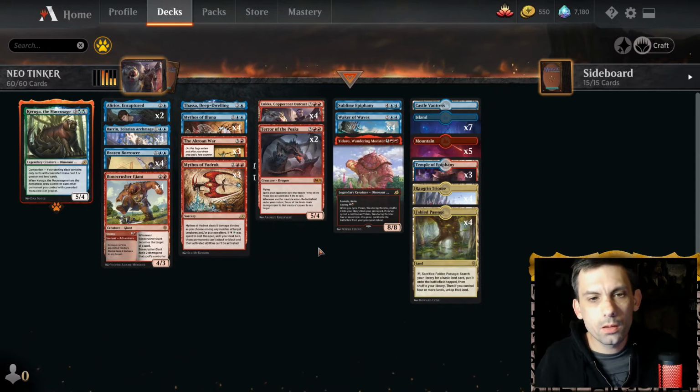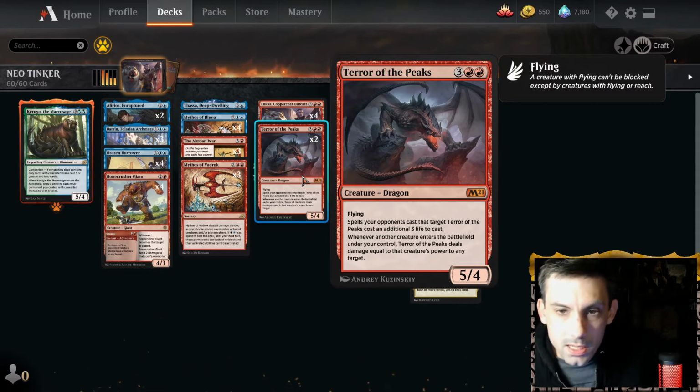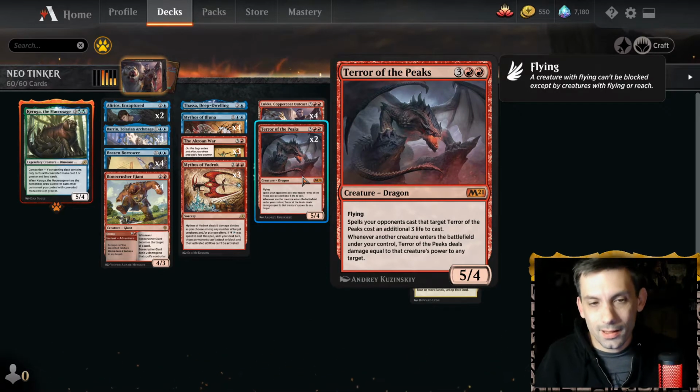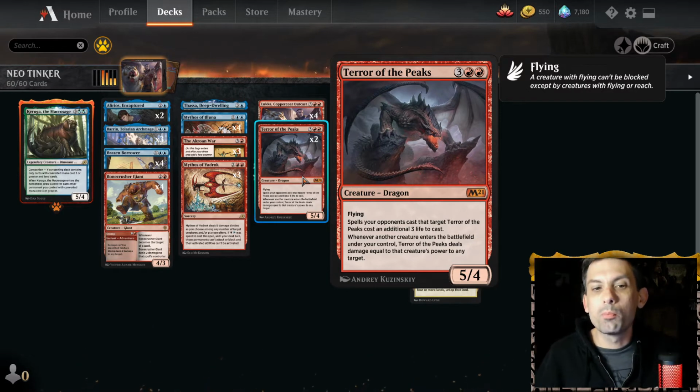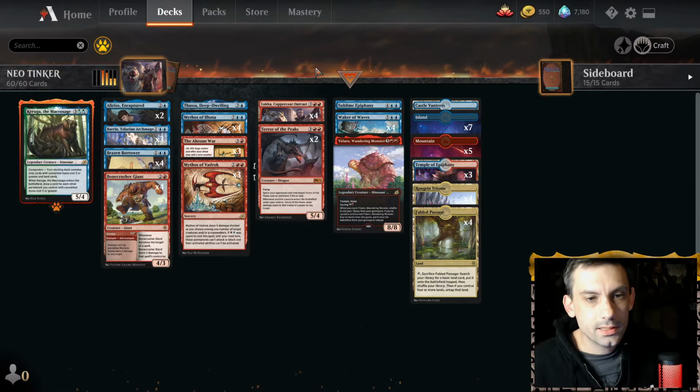One of the prime search targets here is Terror. Now, Terror of the Peak says whenever another creature comes into play, he'll deal damage equal to that creature's power to any target. So we're trying to break Terror of the Peaks and Lukka. And how do we do this?